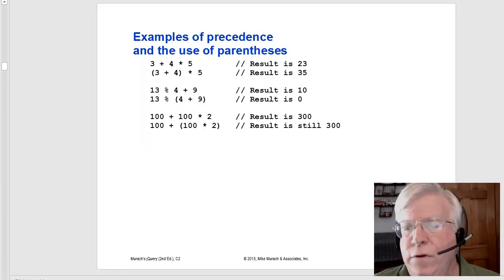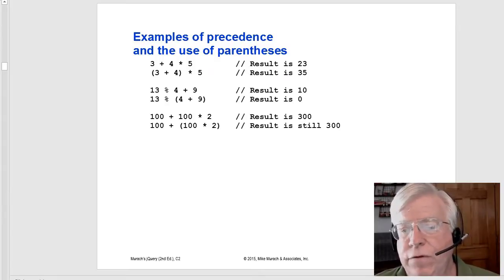So here's an example where you have the same values with the use of parentheses, and parentheses basically have the priority. And here you'll see that the first line, 3 plus 4 times 5, that multiplication is going to happen first because 4 times 5 will be 20 plus 3.